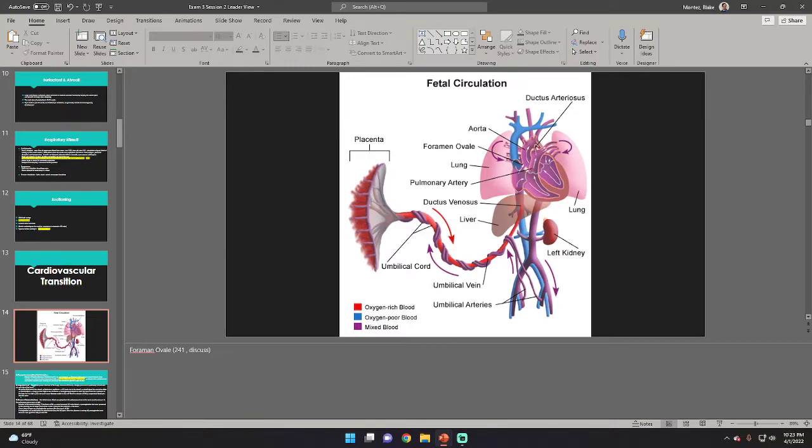within cardiovascular, the expansion of the lungs with that first breath increases pulmonary blood flow and decreases pulmonary vascular resistance. Whenever we're talking about fetal circulation, in intrauterine life there was all this resistance at the lungs, preventing the oxygen from really going there. So a lot of these adaptations are going to be closing.